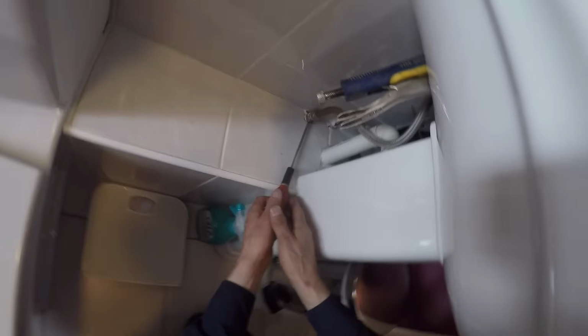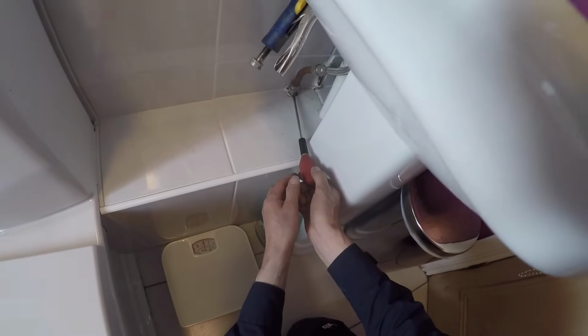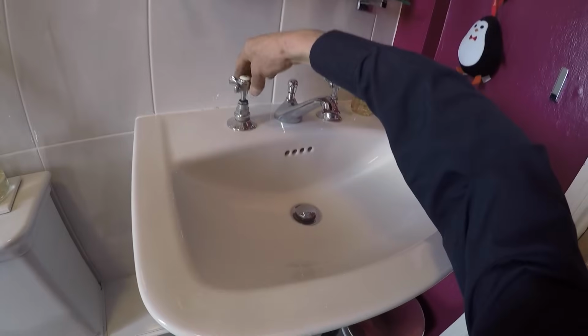Right, I'm going to put my GoPro on so that as I fix this, you'll be able to see things as I see them. So here goes. The first thing I'm going to do is turn the isolator off underneath with a flat screwdriver, and that's not coming through at all now.